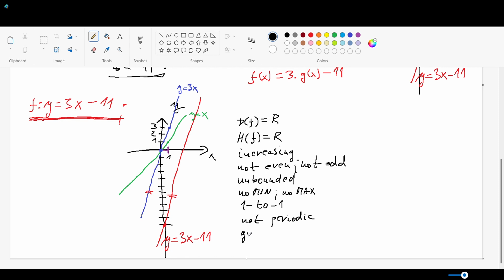And I think this is it. Yeah, the graph is of course a straight line. Okay, now I was explaining also, and I said that we will find out what is the intercept of the x-axis of our function and what is the intercept of the y-axis of our function.